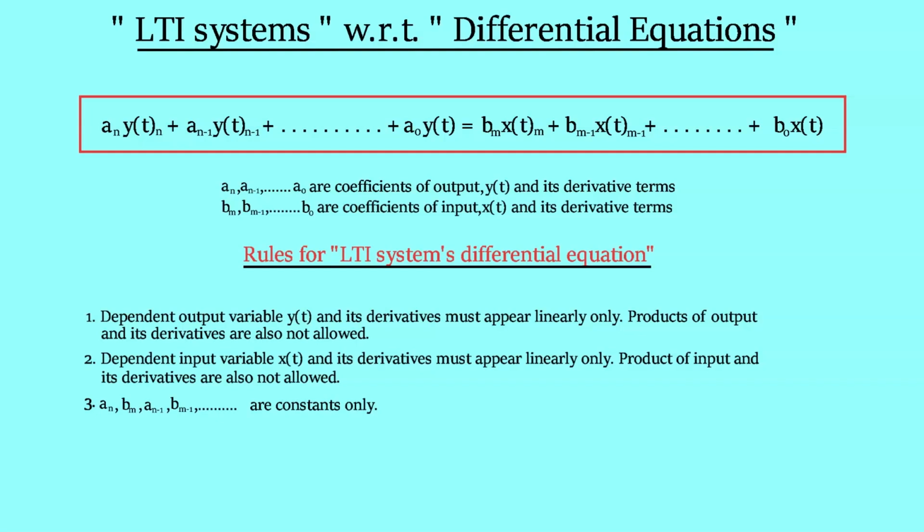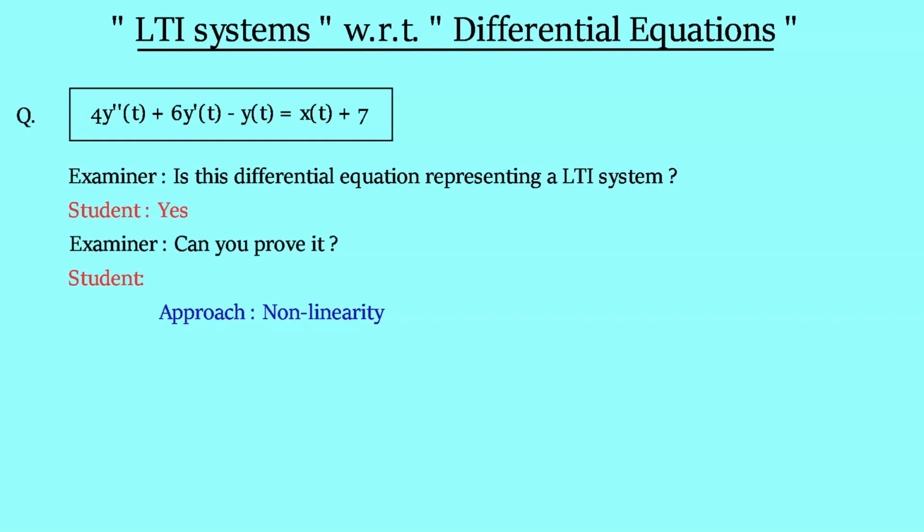Remember that there are only 2 approaches to prove that the given equation is not of an LTI system. Either it is not linear or it is not time invariant. If the differential equation is both linear as well as time invariant, the system represented by the differential equation is an LTI system. Now suppose in an interview an equation is provided to you and you are asked to tell whether the provided differential equation is representing a linear time invariant system or not, and you see the equation is also having a constant term c, then you can recall quite easily that this is not an LTI system.